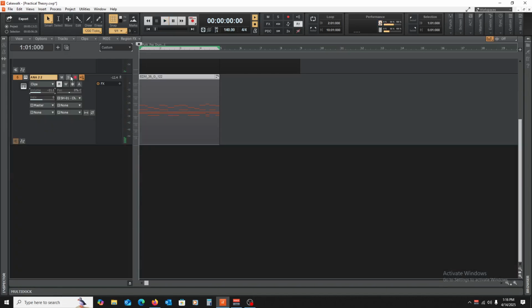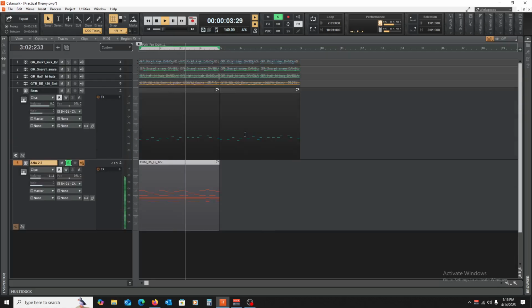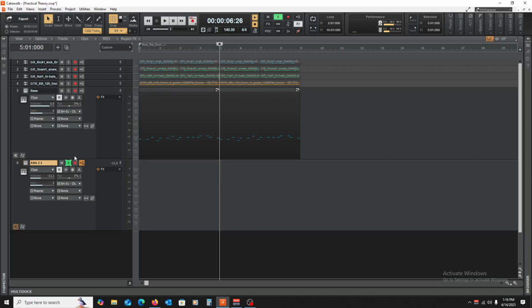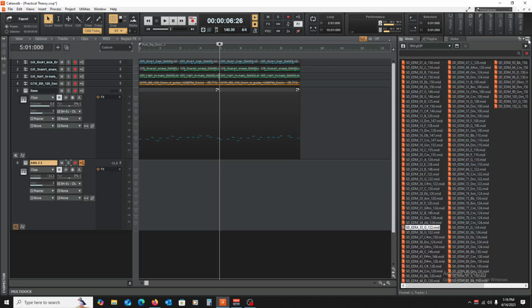Ooh. Yeah, so this is not designed for this style at all. So, but you can use MIDI. Sometimes software or sample packs will have MIDI loops that you can bring in.